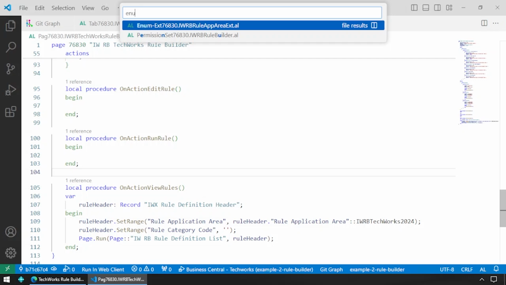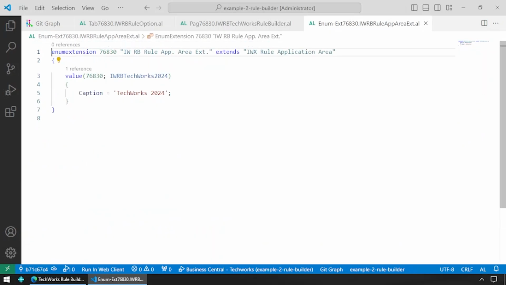is, where's our enum? Is the enum. What we're doing here is extending the enum that is available in the rule builder to add our own. So I just chose this TechWorks enum, but it can be anything you want. You're not limited to adding just one. You can add multiple. If you're building a project that covers multiple areas, like say sales line, purchase lines, assemblies, feel free to make its own enum value for each of those sections. In this case, I'm just going to use one so I can show how you can subdivide that enum further if you need subclassifications.